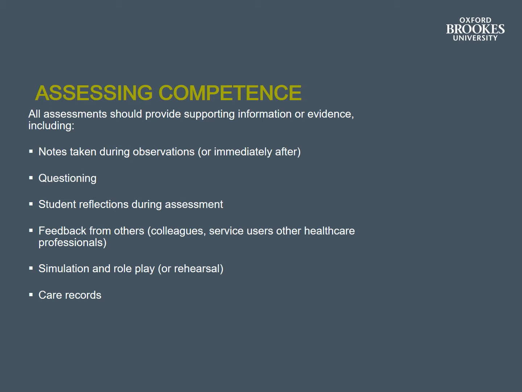In order to assess the competence of a student, you need to be able to provide evidence of your decisions. This would include notes taken during observations by you on that student or immediately after, questioning the student and having some conversation with them so that you can gain an understanding of how much knowledge they have. The students' reflections on the assessment themselves, and on how they're actually doing in the placement.